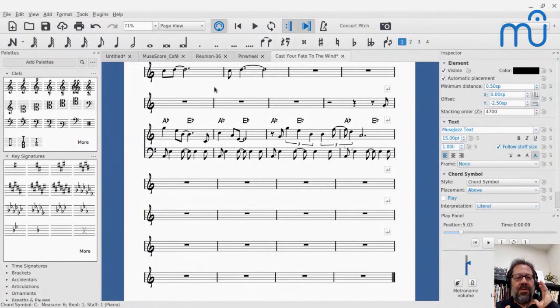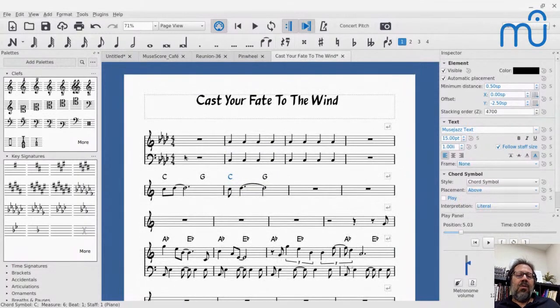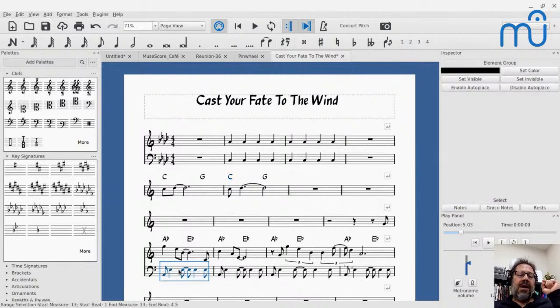people out. And this idea that we want them to be one page where possible, two pages. I don't think there's anything in the real book that goes beyond two pages. And so you get to decide how much to leave in, how much to leave out. Do I want to show that left-hand part throughout the score? Well, no, just showing it on the first staff is good enough. On the other hand, it was worth showing at all, right? Sometimes to save space, they might say, you know what, there's a nice left-hand figure, or a nice bass part, but we're going to let people figure it out by themselves. So sometimes that's the case.